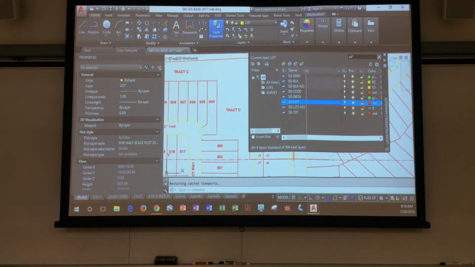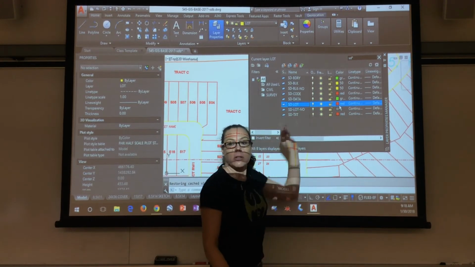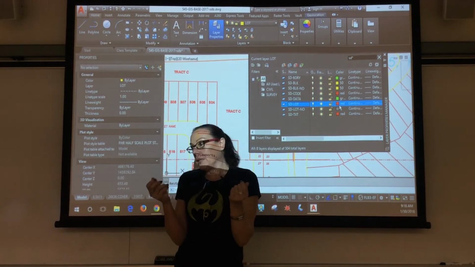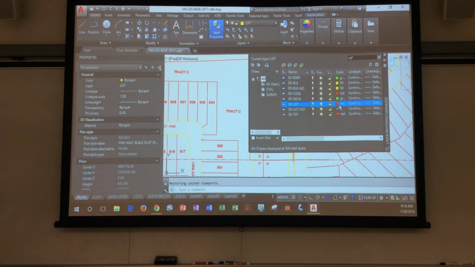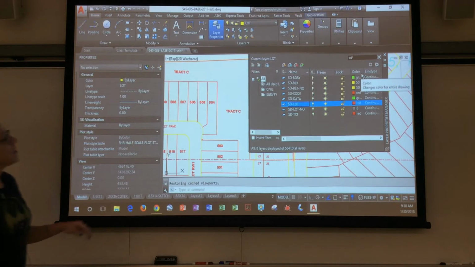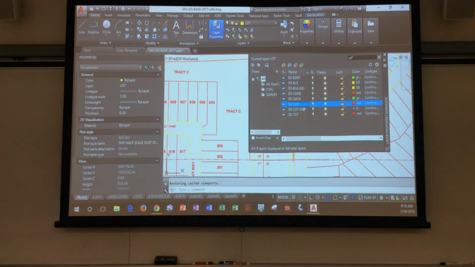I can also pull these over. We have the little light bulb. The little light bulb turns things on and off, like a light bulb. Right next to it is what we call the freeze. Right next to it is a lock, and then the color.